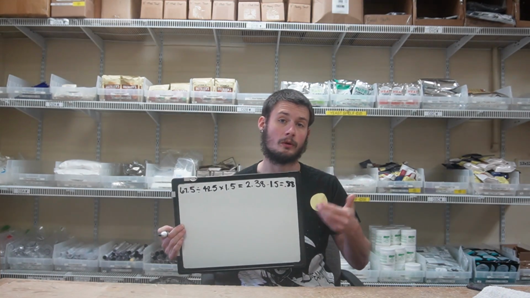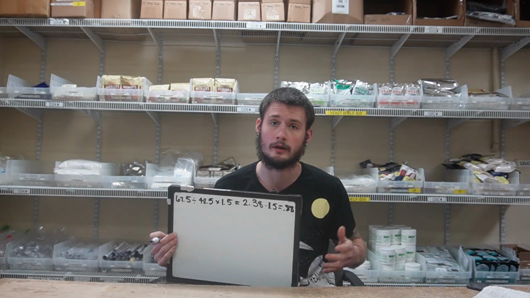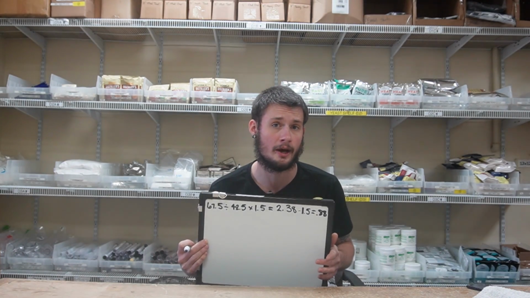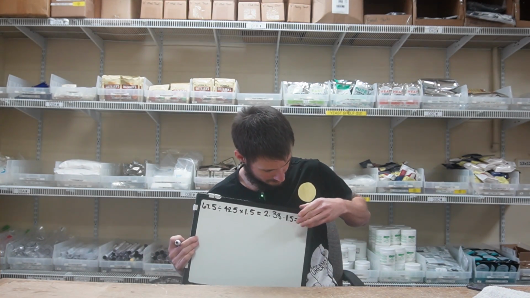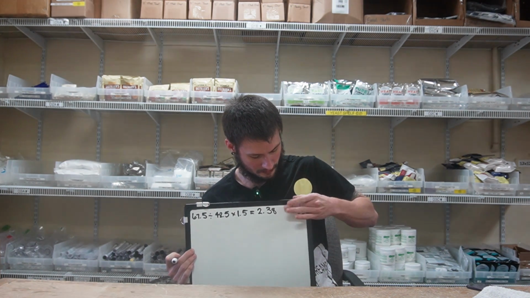Now, how does this correlate with our total yield after we make our cuts and after we dilute? How do we find out how much? Simple. You're just going to take that part of the equation out.